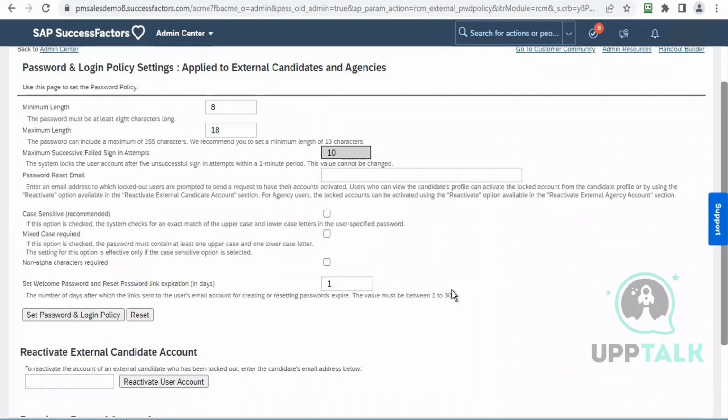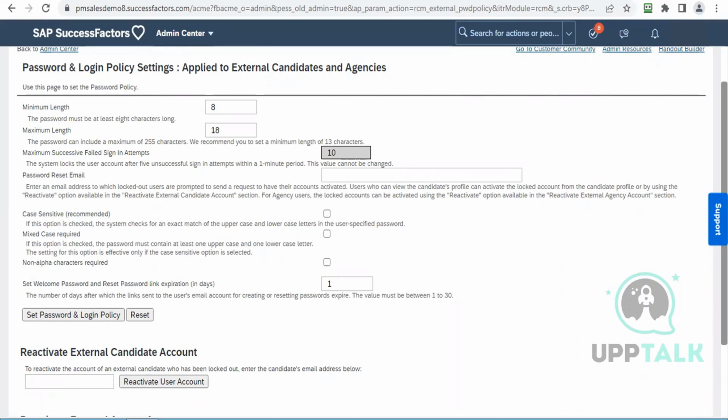As a consultant, when we see that the requirement is related to the password, the first thing is to come to the password and login policy setting and see what condition they have mentioned. Then you have to test whether, according to this condition, the account gets locked while entering. If it is not locked and the password gets reset, then the condition matches the requirement. In this way you have to investigate and check.